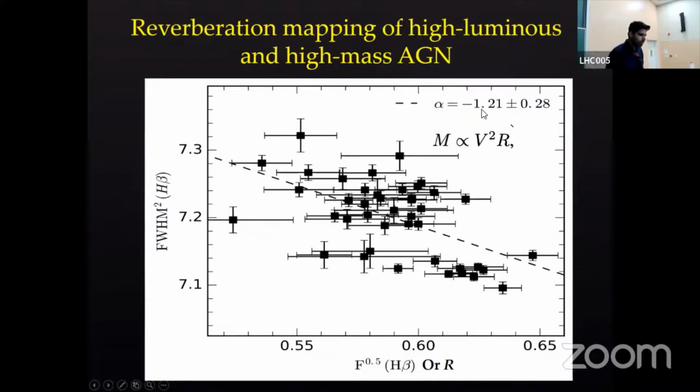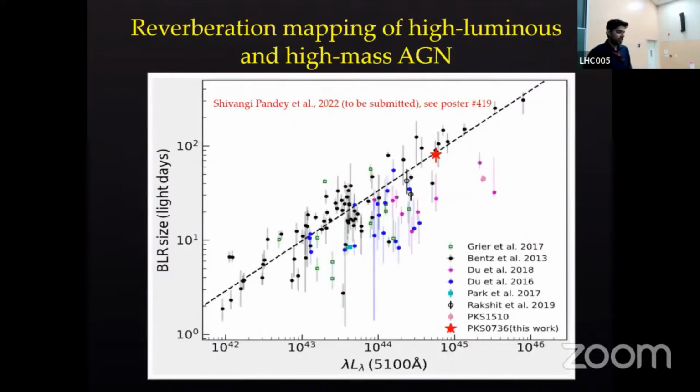is virialized. Now the thing is that here we have included a few more objects. Some of the objects are here. Low luminous objects are here compared to the other high luminous objects that we have in our sample. So there will be some regions here less populated. And we also included a few radio loud objects. This is one, PKS15. Another object is PKS0736. We see that this object, 0736, is remarkably following the standard size luminosity relation, and it's not deviating. So you can check the poster outside by Sivangi.